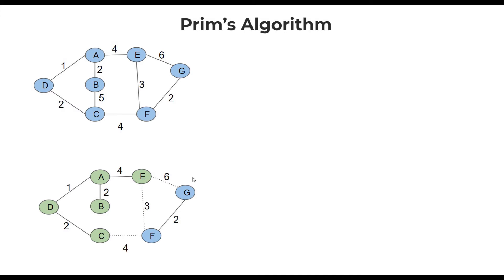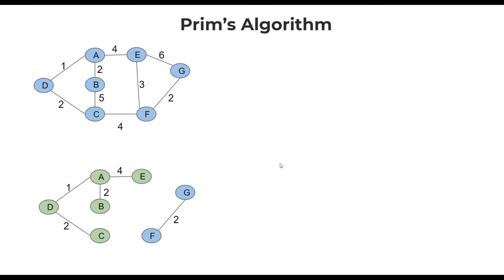Now to connect this part with the rest of the graph, we have three options. We always choose the minimum edge, so let's take 3. To connect this with node G, we have two options and would prefer this one because it has weight 2. As we add more and more vertices to the spanning tree, we ensure that during each addition we select the least value. Certain greedy algorithms may not give optimum results all the time, but Prim's algorithm always promises a minimum spanning tree. By contradiction, if we assume Prim's algorithm is not giving a minimum spanning tree, it means we picked the wrong edge — we did not pick the minimum value at some point, which will never happen if we implement the algorithm correctly.